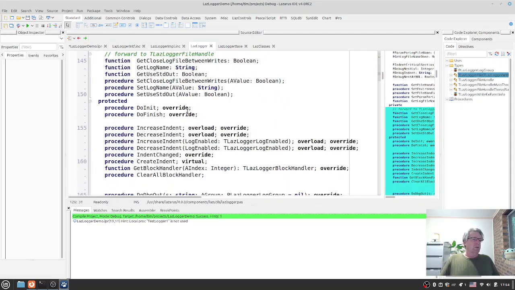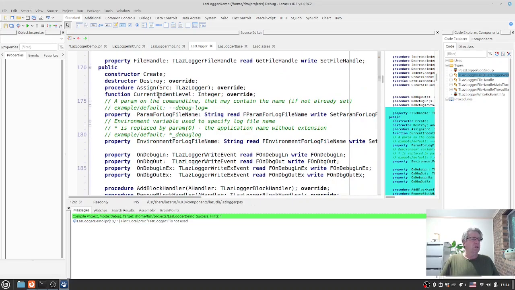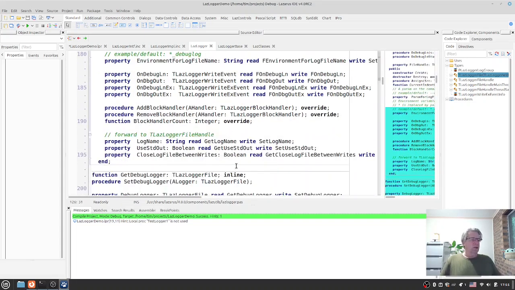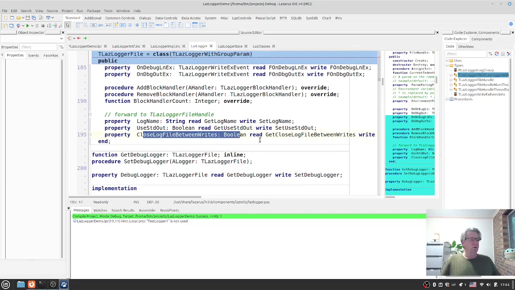Now here are some other functions, or other things you may find useful. You can view the current indent level. You can also have event handlers for the debugging of messages, and also whether or not you want to close the file between writes.